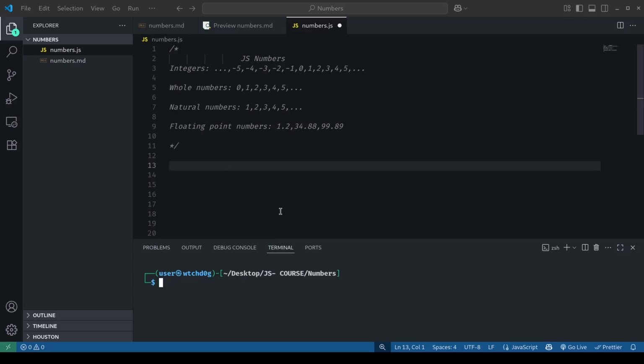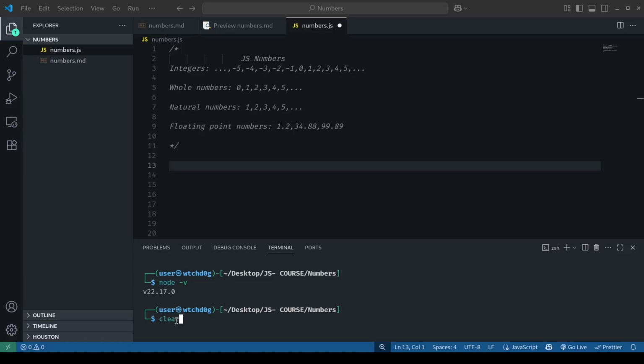Before we dive into coding in JavaScript, ensure you have Node.js installed on your machine. To see whether Node.js is installed on your system, you open your terminal and write node -v for version. It has returned the version that is currently installed on my machine, version 22.17.0. So it means Node.js is installed.